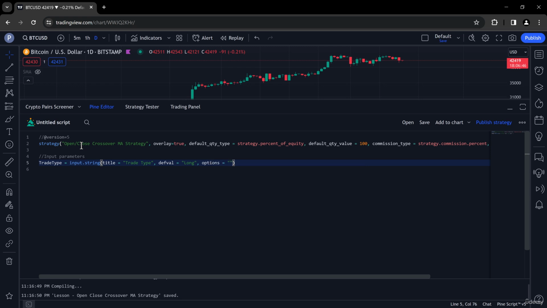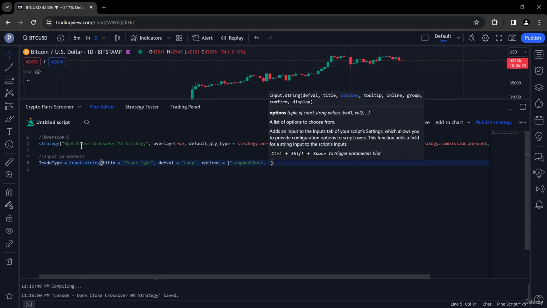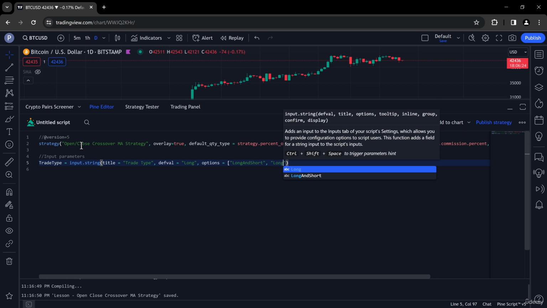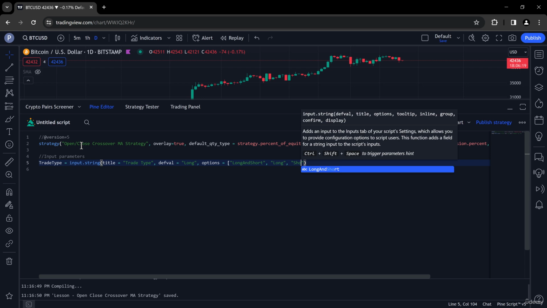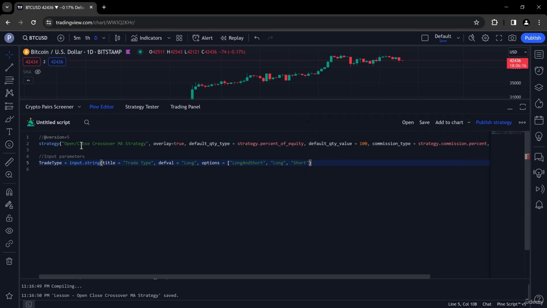So options will be long, short, and long and short. Okay, so we have set this trade type parameter.